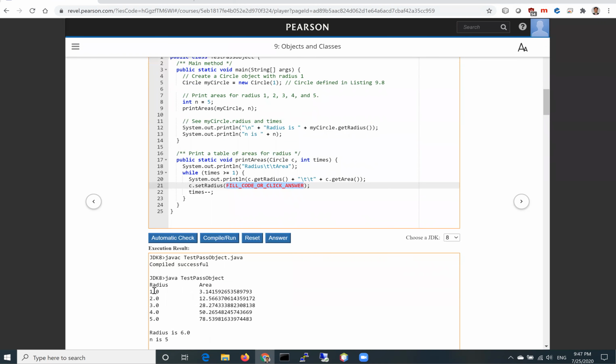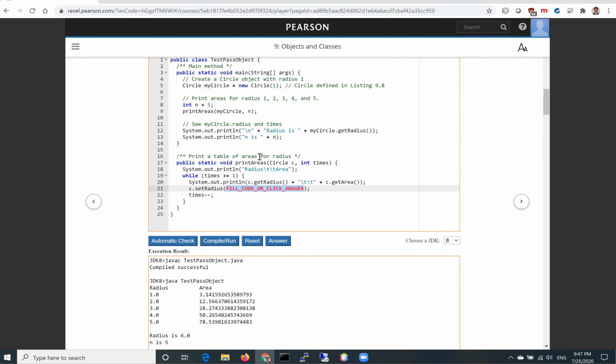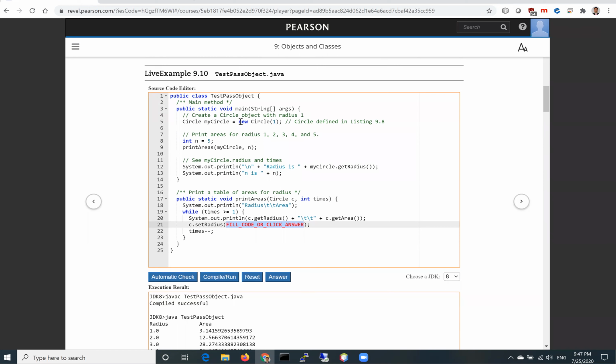So what do we have? The radius starts from 1 and then 2, 3, 4, 5. So the radius is 1. Then we're going to print this table here. It has radius and area, and this radius will be increased by 1, so C dot get radius plus 1.